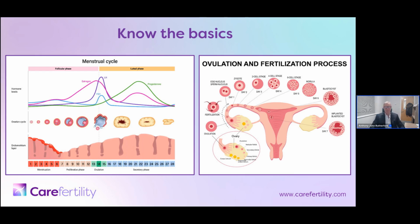Just imagine sitting in front of you, you've got 20 glasses of water at varying levels of fullness. In your hand, you've got 2 pints of the hormone FSH. You pour that FSH evenly through all of those 20 glasses. The one that's closest to being full will overflow first. As soon as it overflows, you stop pouring.